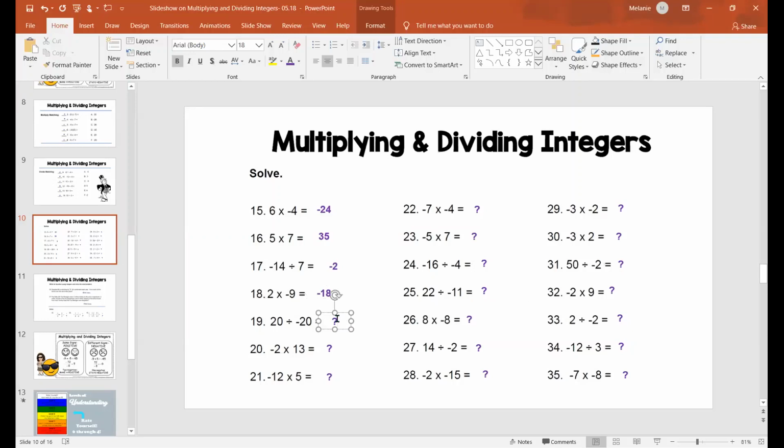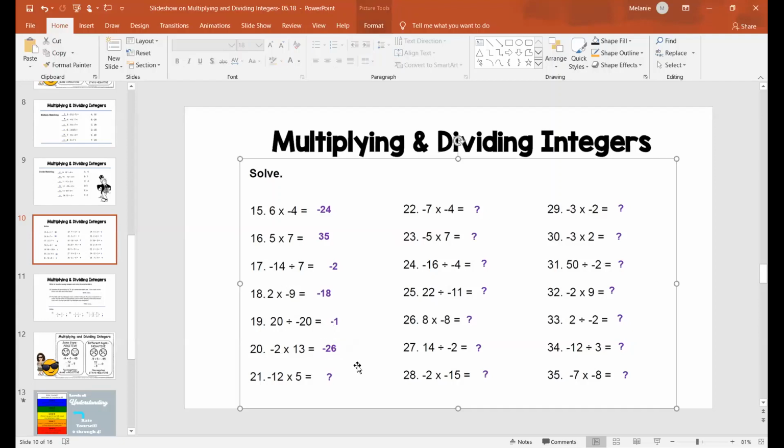Ooh, a number divided by itself is 1, but one of them is negative. So you're right, Ava. It's negative 1. Good job, Ava and Antoine and Jake and Maddox. All right, 2 times 13. I know that one's 26, but one of them is negative. So I got to go ahead and put that negative sign on there, and you get negative 26. Awesome job on the people that got that one.